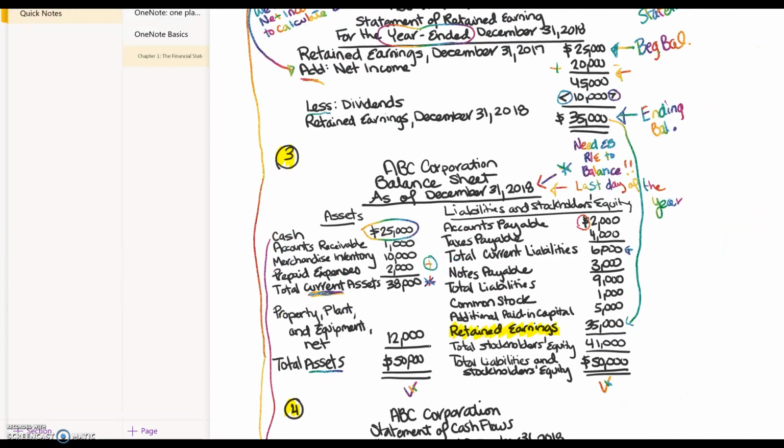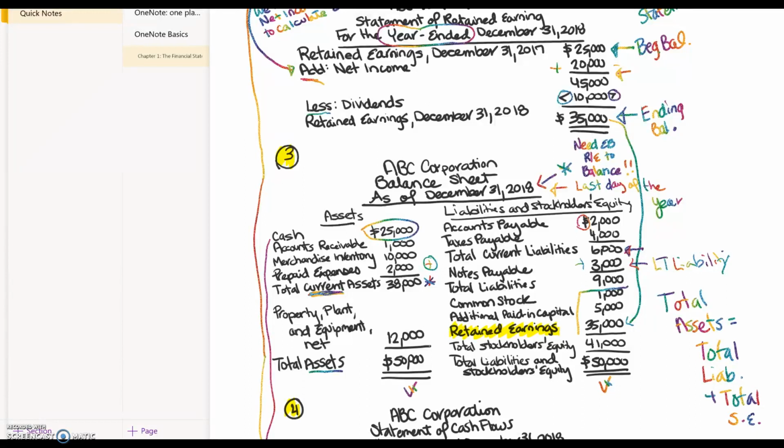You know that if the total assets are correct at 50,000, that total liabilities and stockholders' equity also has to equal 50,000, because we're going to show that our total assets equals total liabilities plus total stockholders' equity, just like our accounting equation. So we have our current liabilities, meaning that we're going to pay them or need to pay them within 1 year from the balance sheet date, typically much quicker than that. Then we have our long-term liability here, note payable, and our total liabilities, which is going to be total current liabilities plus our long-term liabilities.